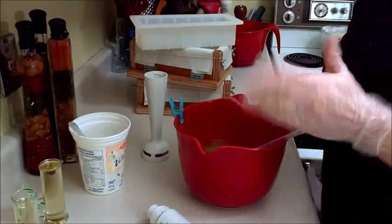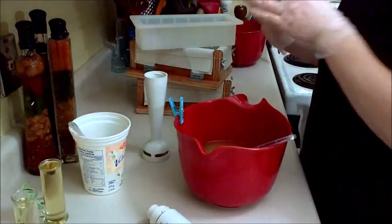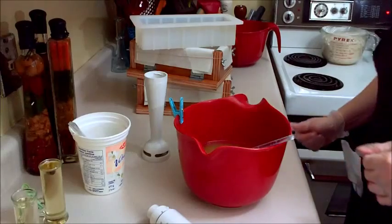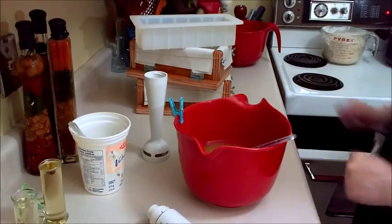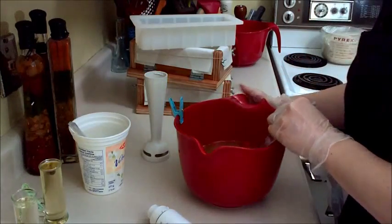So, three different lye waters, three different fragrances, and molds. I have everything ready to go. Yes, I have my oven door open because it's freezing. Okay, let's go.